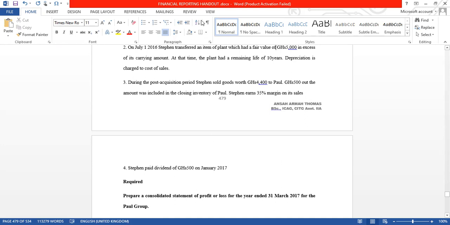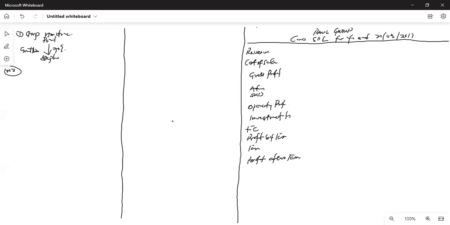We need to thank God that our workings 2 and workings 3 have been taken care of for us. So we now need to move on to workings 4, which in this case becomes our workings 2, the NCI. What do we need to do? We need to get the subsidiary's profit, and don't forget it has to be prorated. Before then, we all know that this whole thing is 9 months, so we need to take that off.